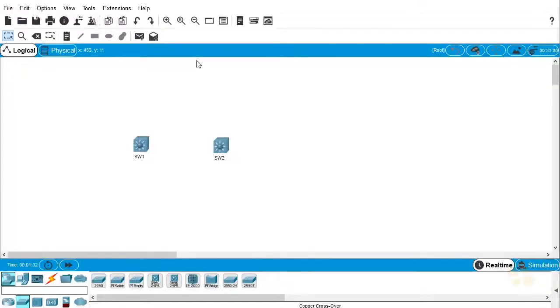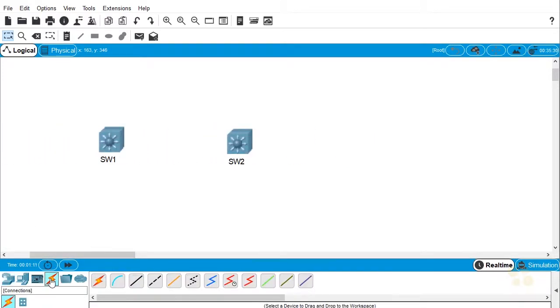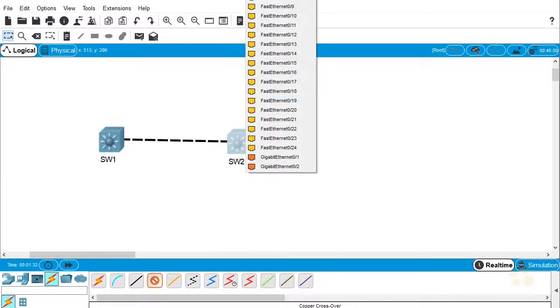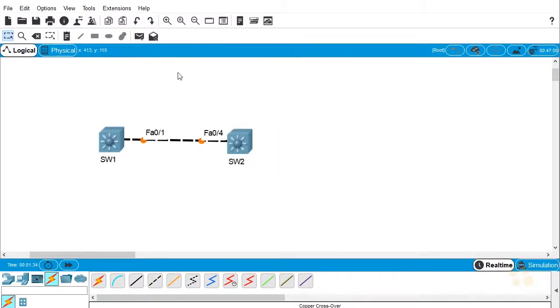So back in Packet Tracer, let me zoom in a little bit here. I'm going to zoom in so we can see this a little bit better and scroll over a little bit. Fantastic. So down here, we'll click on the little lightning bolt for connections, and then over to the right, if we hover over these icons, they show us exactly which cables they are. And this little dotted line one here is the copper crossover cable. So we'll click on that and go from switch 1 from its port 0/1. So I selected that from a menu, and going to switch 2 to its port 4. So I'll select that as well. And based on my preferences in Packet Tracer, I have it showing us the labels.